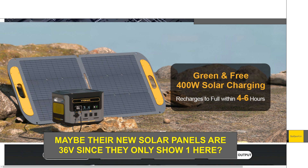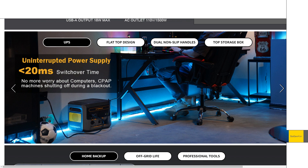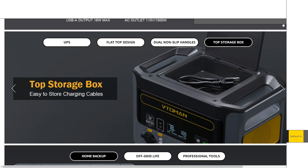And then you're going to be good. You still get this 200 watt DC input — you'd mostly use this to charge from the car. And if you really want to get crazy, you can actually pump power into all three of these ports at the same time. This thing does have UPS — 20 milliseconds or less is what they're claiming, so that's always good to see.